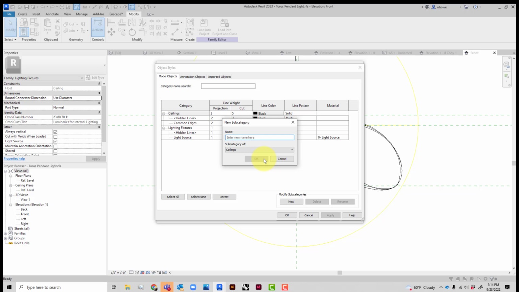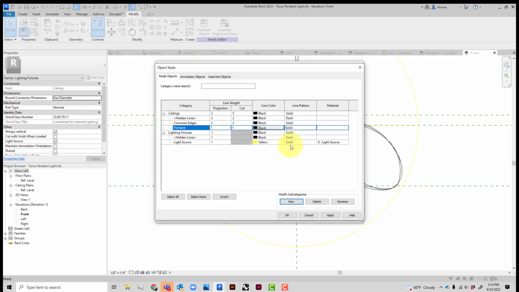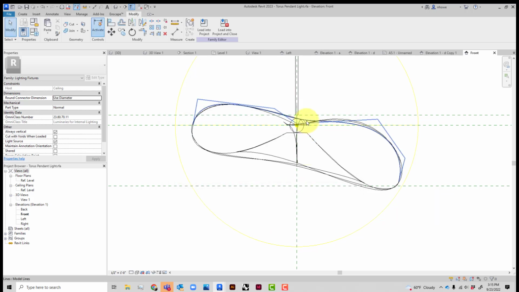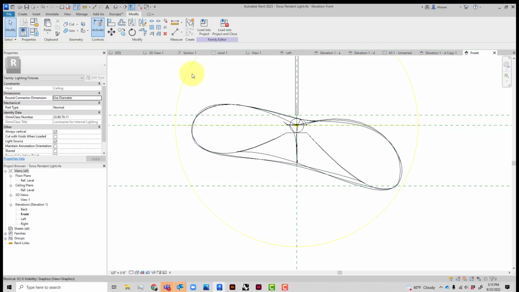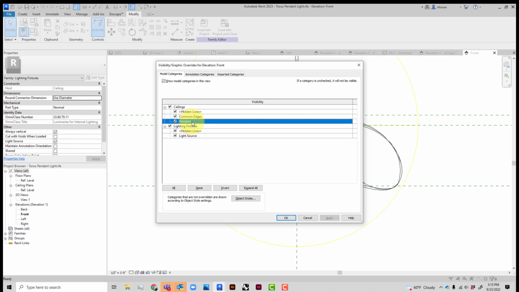Just going to do this as solid, that is actually fine. Okay. I didn't put it in the right place.